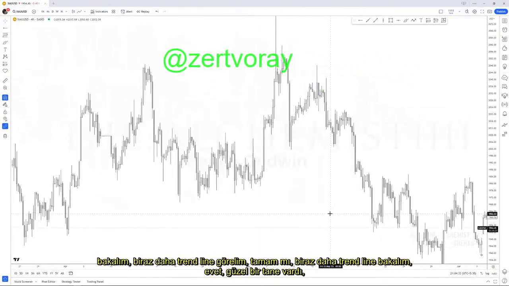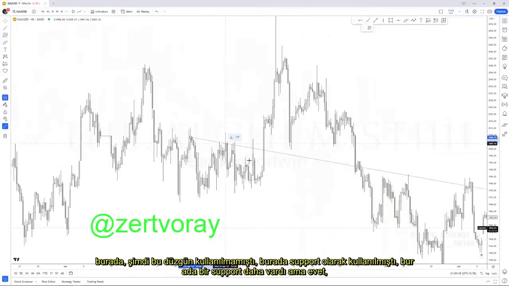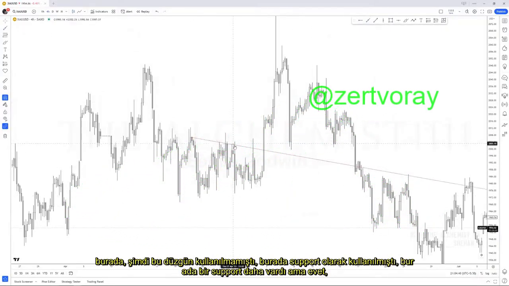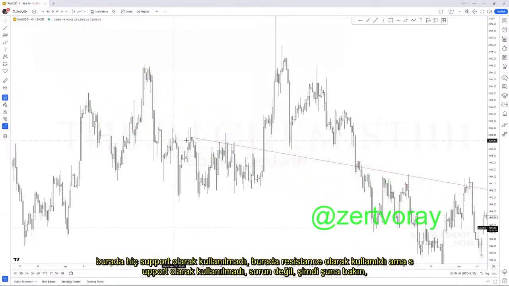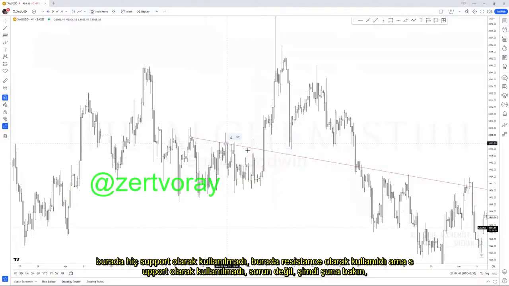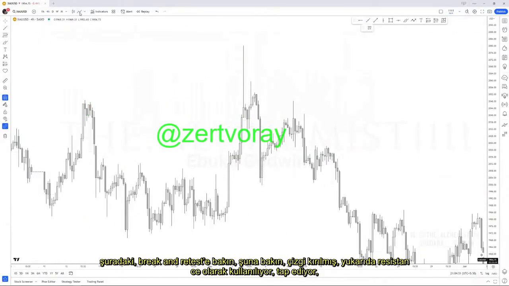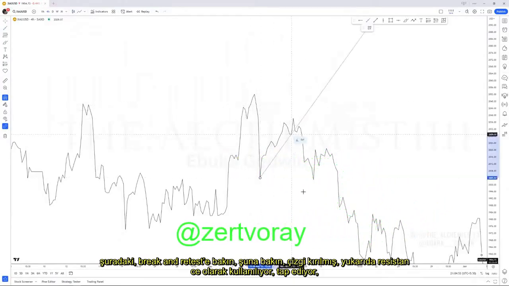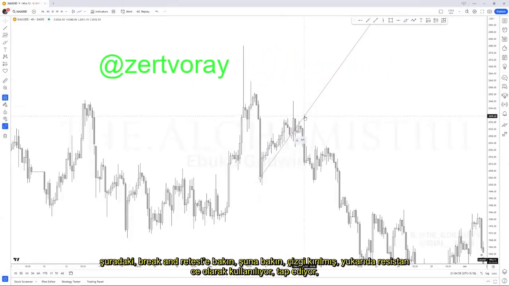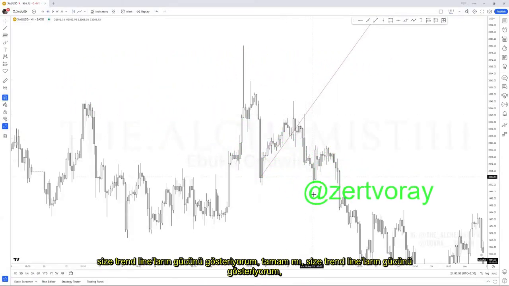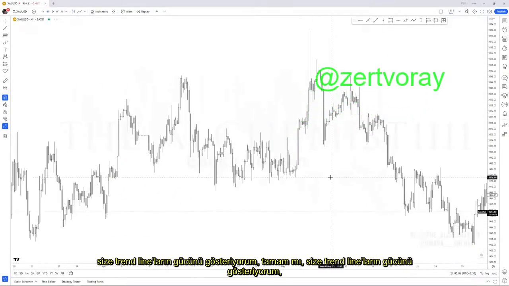Let's see some more. I think we had a good one here. Nah, it wasn't used properly. It was used as a support in here, another support in here, but never used as a support after. A resistance in here, but never used as support. That's okay. Look at this one. Look at this break and retest here. See that? Trend line broken, gets used as a resistance up here. Taps, starts around. I'm showing you the power of trend lines if you learn how to use it well.